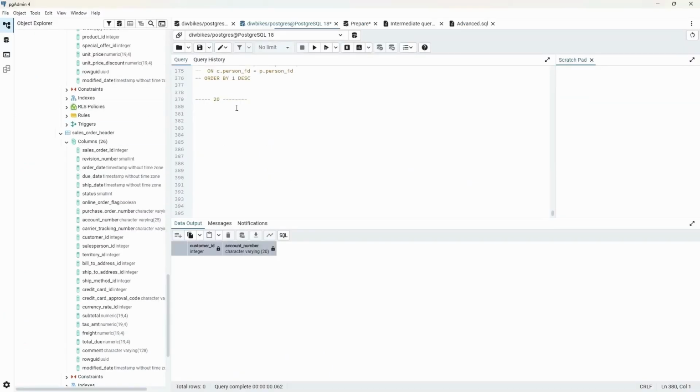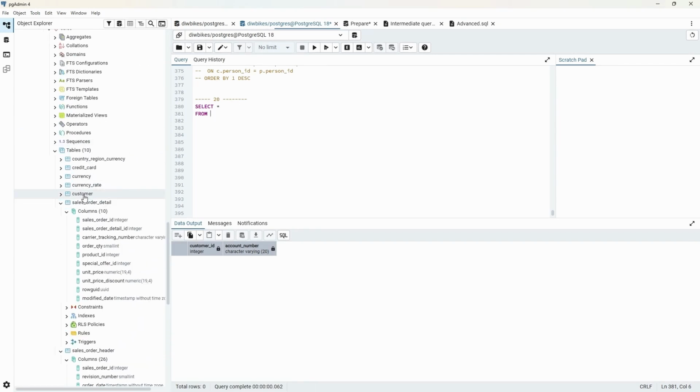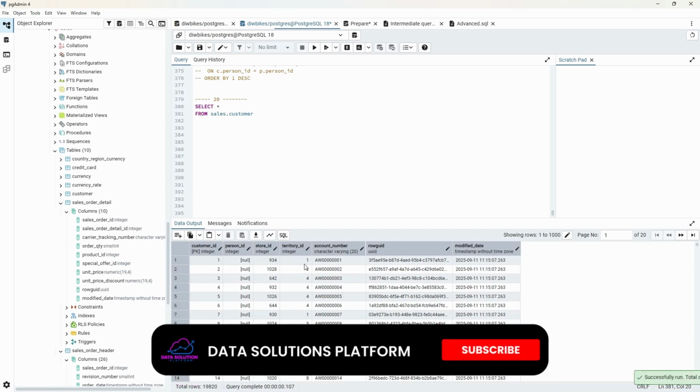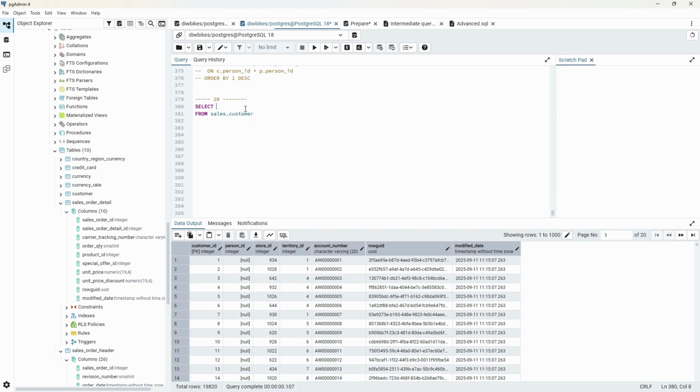All right, now the first table we're interested in, let's first see the number of customers that we actually have. So we're going to pull the customer table. The customer table is right here in the schema, so we're going to pull that in from the sales schema. Let's run that so we see what our table looks like. We are only interested in this case in customer ID and account number, so let's only pull those two attributes. So we have customer ID and then account number. All right, and then let's run that again.